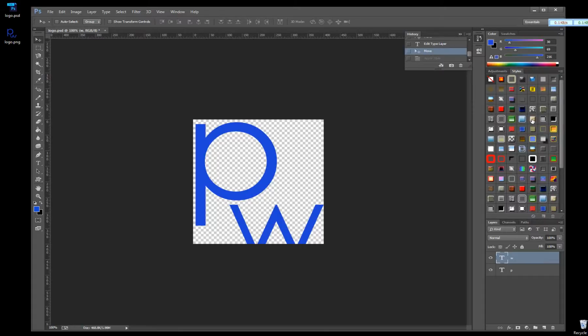So the idea is that, say for example, with the P selected here, down in our layers, and you'll notice now we've got one layer for each piece of content here. If I select the P and I come across and select, say, the very first style, it adds a series of effects to this particular object.